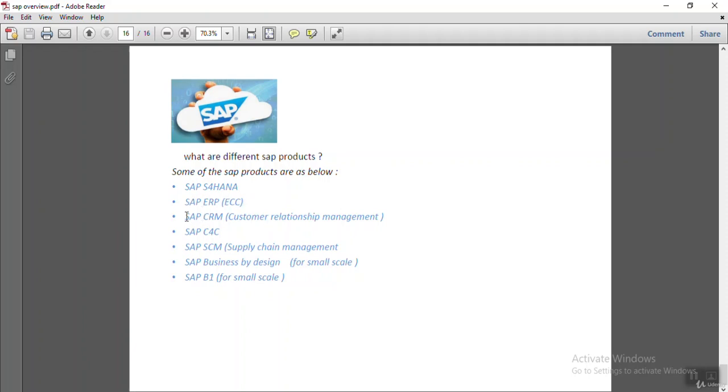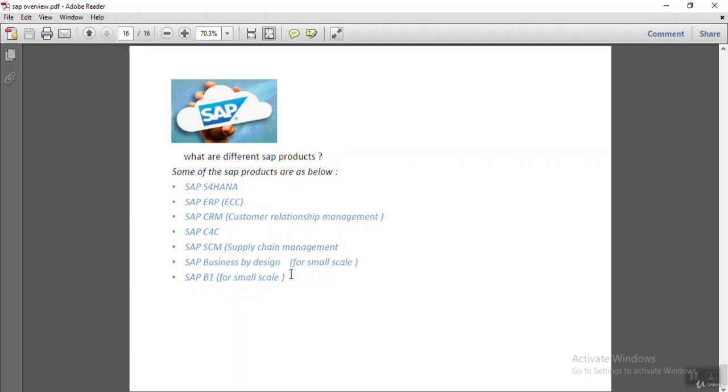Along with this, they have SAP CRM, that is customer relationship management. They have SAP C4C, that is Cloud for Customer. They have SCM. They have Business ByDesign, which is used for small scale industry, and also SAP B1, which is also used for small scale industries.